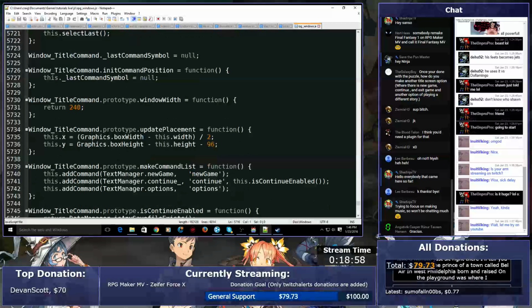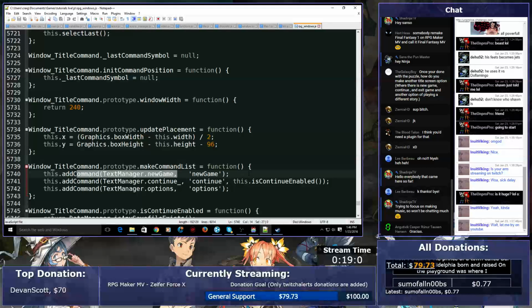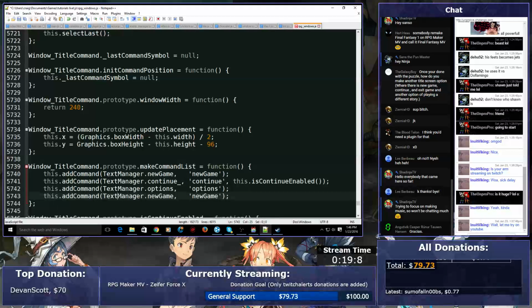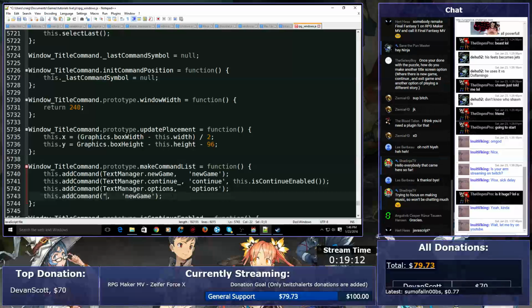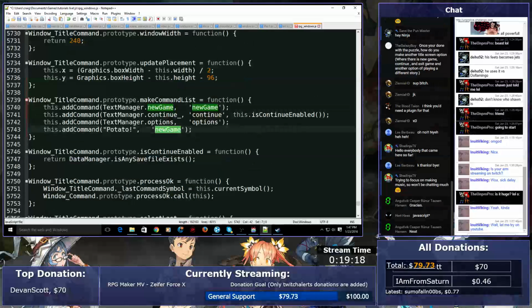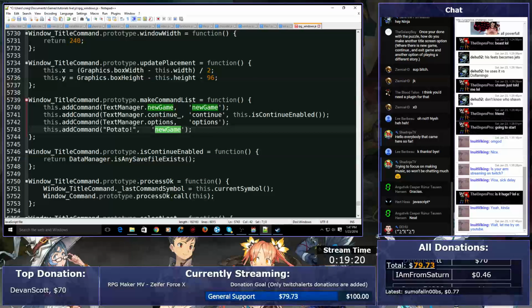And you'll see these things right here, like new game. You want to add an option to that, you would just copy this. And you would erase the text manager new game thing, and you would do potato. And then here's the command that it does. Now this part, you would have to learn a little bit more about programming. I don't know too much.